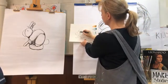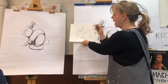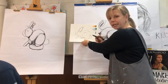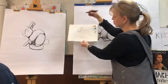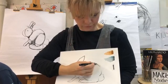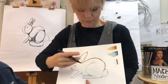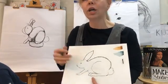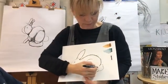You can come to your picture and you can use your pen to outline. Now, I want you to notice how I'm outlining. I'm doing little strokes because I want it to kind of feel like hair on our bunny. I want it to feel a little bit. See how I'm moving those strokes? I'll come a little bit closer. Normally I wouldn't sketch that way, but see how it starts feeling like hair on our rabbit? I'm going to sketch that around. And I am using a permanent marker, so this outline is going to stay. What I'm doing is I'm outlining not our original full circles. I'm just outlining what we need, our information we need for our rabbit.